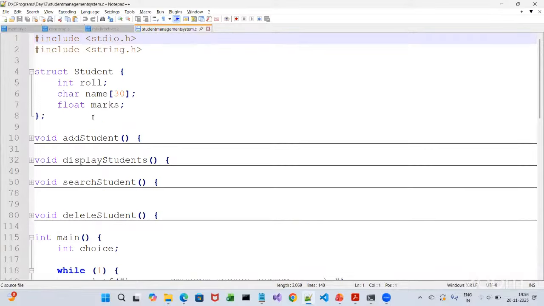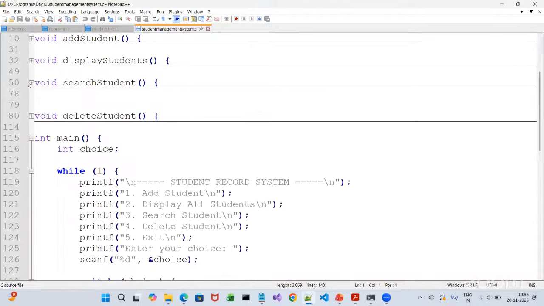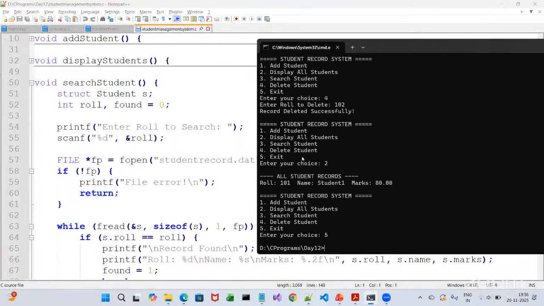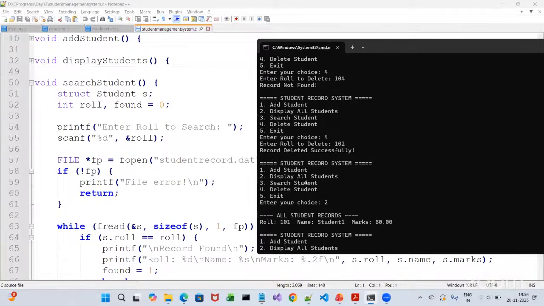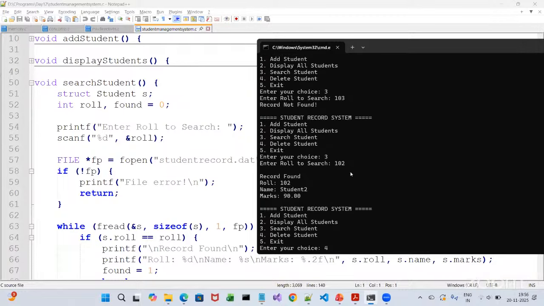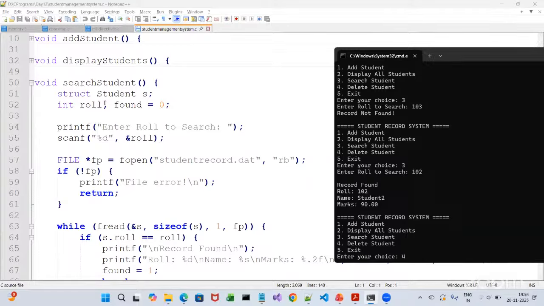Search and delete. Okay, fine. If you go to the search student, we have already done that, which is nothing but the third option. Third is the search student, right? Look here. Enter roll number to search. Now let us understand this. First of all, we will be creating the variable. First is the int roll number, because we will be accepting the roll number from the user to search for a specific student. So this roll number will be taken into this roll.